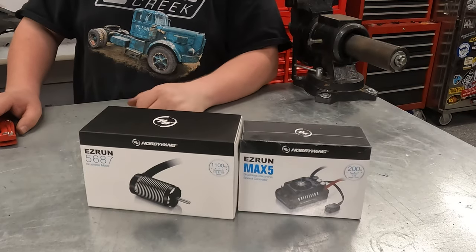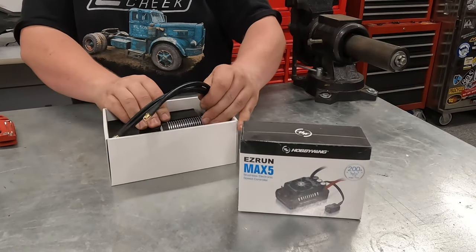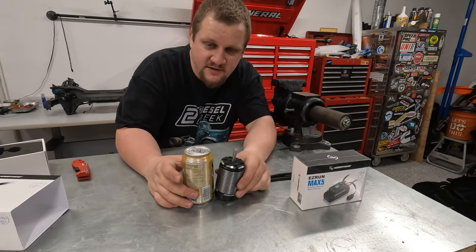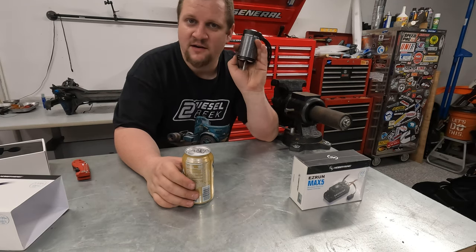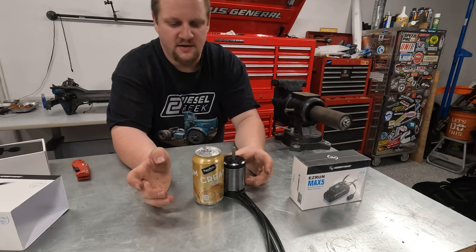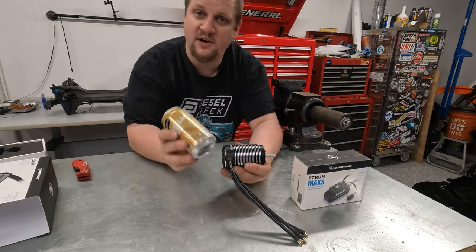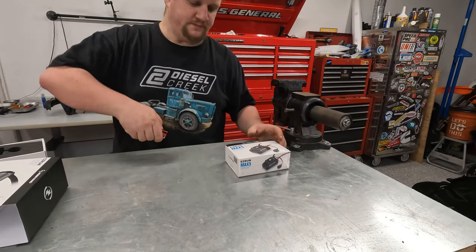Let's go ahead and unbox the motor and ESC. I've already taken the plastic off the motor. We'll slide that out. Holy smokes. This thing is massive. So this is a 5687 1100 kV Hobbywing EZRun motor next to a regular old 12-ounce soda can. So I would say the height is about the same. The diameter, well, it's about the diameter of the inside of a soda can. This thing is going to be quite powerful.